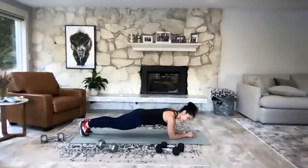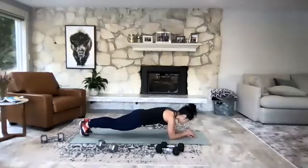Keep those knees soft. Inner thighs are gently squeezing in toward each other. Not super tight so that your butt clenches, but enough so you can feel your engagement of your lower body. Keep breathing. You have 30 seconds to go. This is your longest one. The first one's the longest.